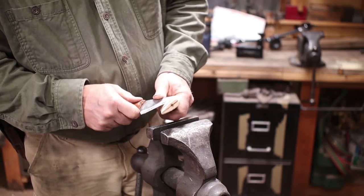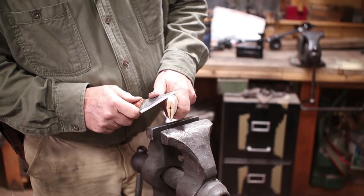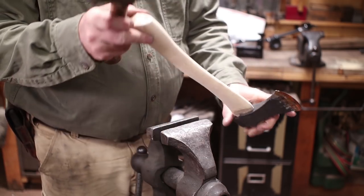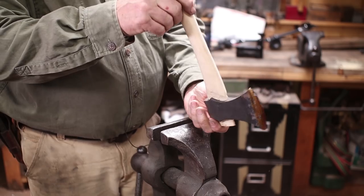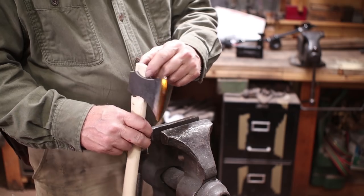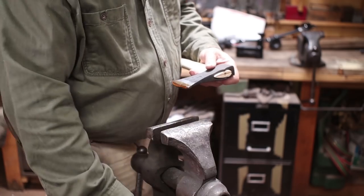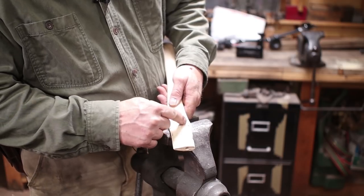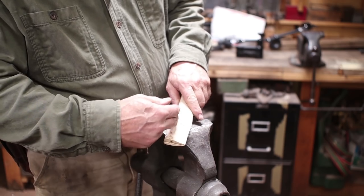You kind of look for the black marks or the snags where the handle hung up and started to raise a chip or a burr. And those are the places it's touching. It fits very nicely now around this part of the axe, and the wedge will spread the top part and make it fit nicely. So I think we're getting really close. As you can see here, I've got a little ridge where it's actually shouldering up here, and I don't want it to shoulder. I want it to wedge on there, not bump into something.